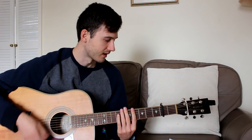Strum pattern one will be down, down, down, down, up, up, down, down, up, down, up, down, down, down, up, down, up, up, down, down, up, down, up, down, down, down, up, down, up, up, down, down, up, down, up, down, down, down, up, down, up, up, down, down, up, down, up. So that strum pattern will be used for the intro, the verse, and the chorus as well.